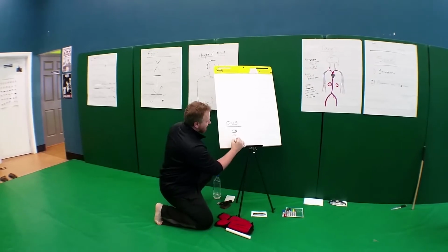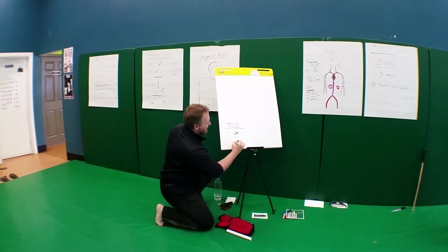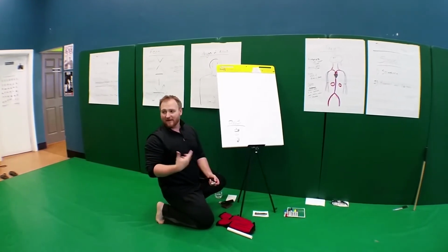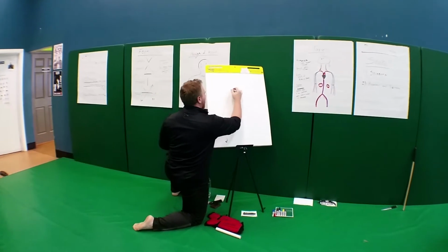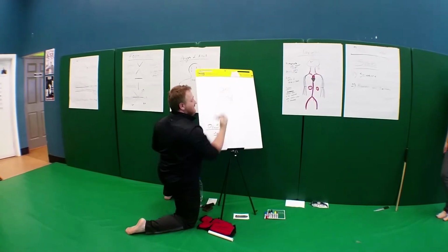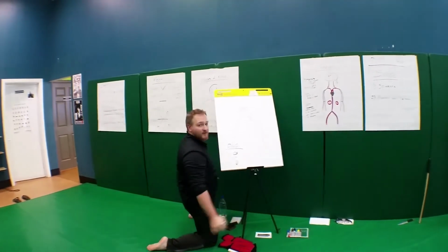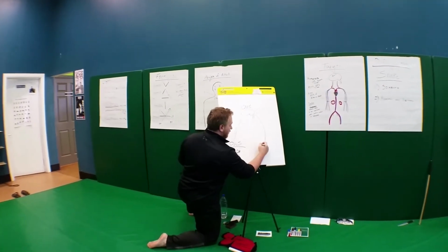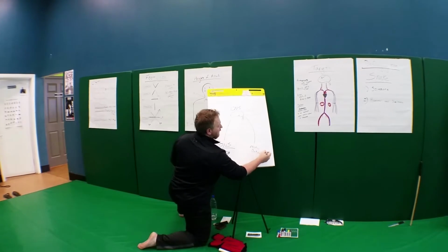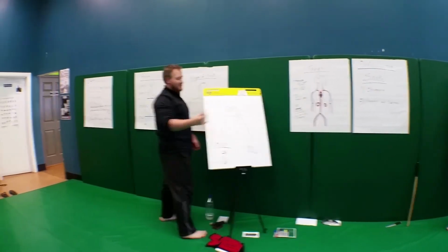That's your vision. That's your hearing. Actually, we'll draw Matt's here. Okay. That's Matt's sense of hearing. Any kind of sensory input that can come into your body, that's where it comes in from. It goes up to your brain, which is your CNS, your central nervous system. It gets processed, and then your brain makes the decision of what to do, and it sends that signal out, or excuse me, as a motor output. Okay? So now, there's tons of things that can happen here that can slow this process down.